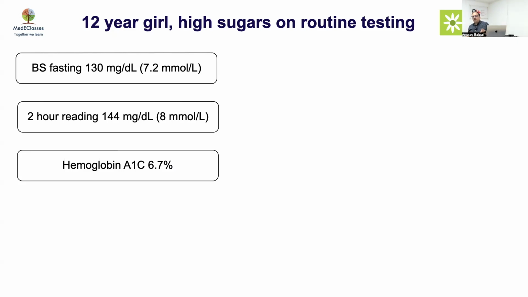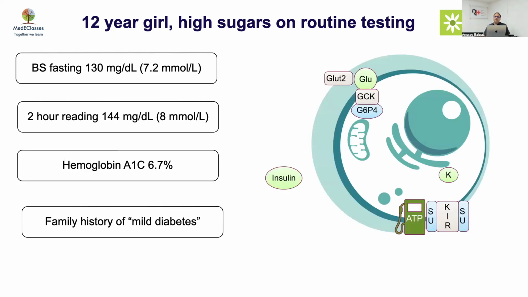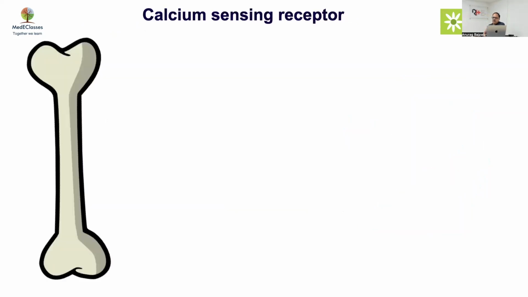If the child is also affected, it doesn't matter. If the child is unaffected, they may have a need for treatment, because then they will develop macrosomia in that regard. So family history of mild diabetes is your classical problem in glucokinase sensing. What I'm trying to say is that it's not just the gland, it's not just the hormone. Any problem can happen in the whole pathway. So there is a sensing defect here in that regard.